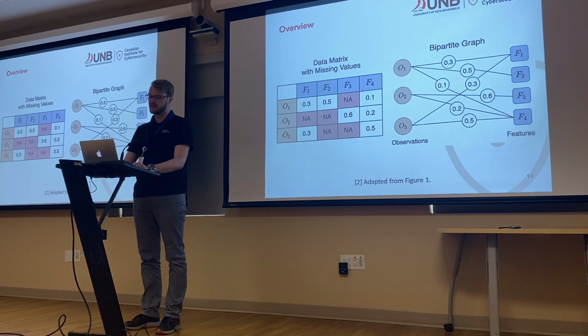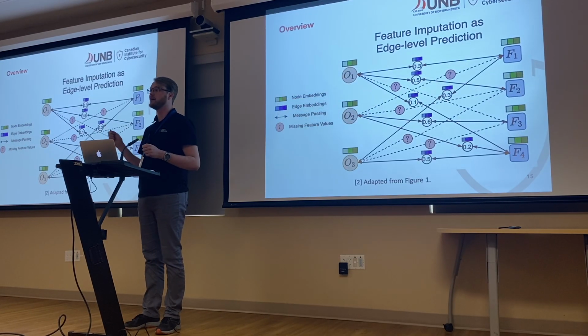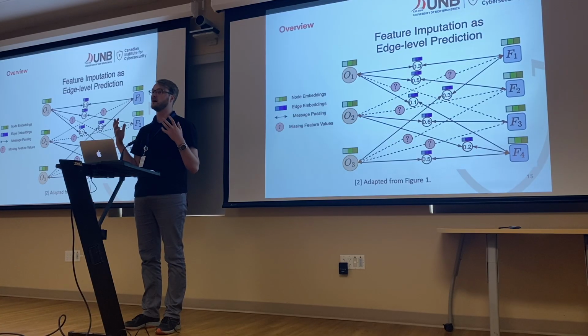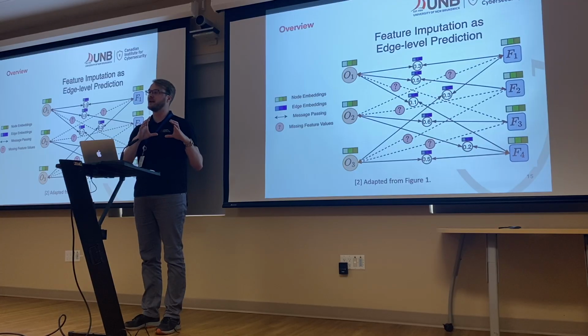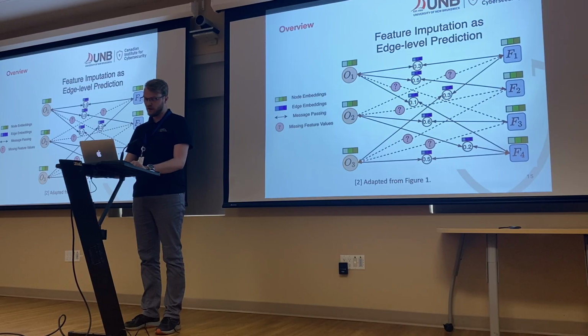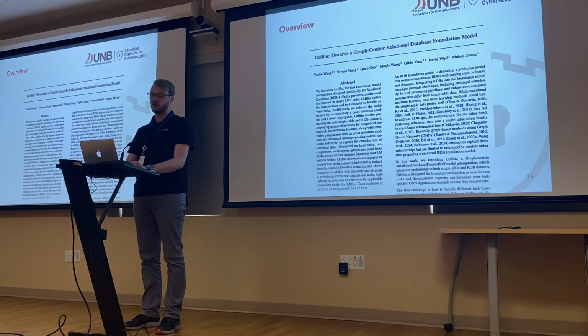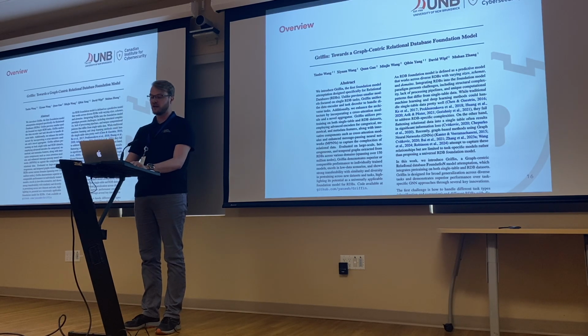So this is the simplified version. This is a little more complex version where we might actually be predicting the values between these things in this bipartite graph edge prediction problem, as opposed to how it was previously framed, using just rows and tables in this single table setup. So that's a little bit on Grape and how we can use graphs to restructure our problem and make predictions on a table. But now we're going to talk about this paper.